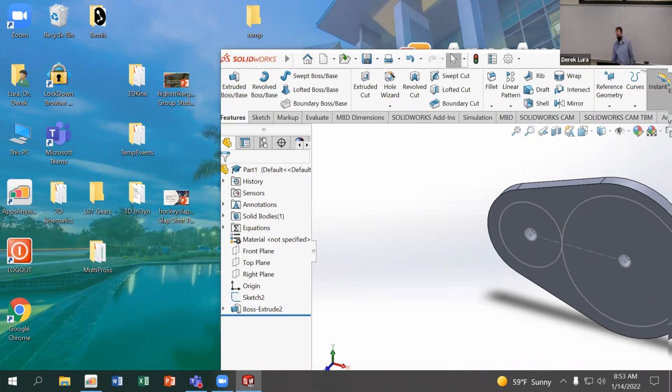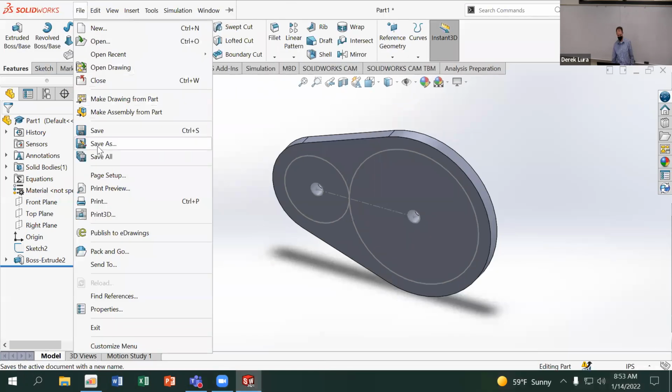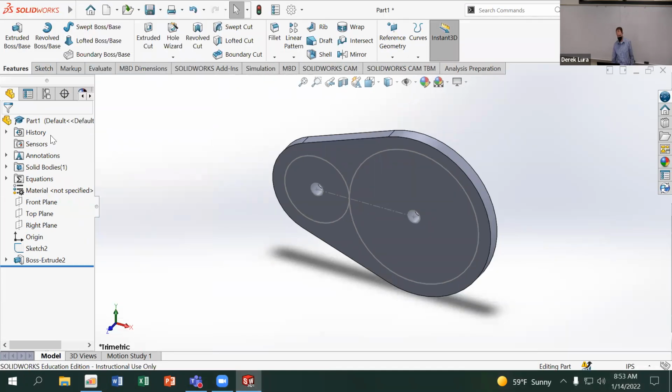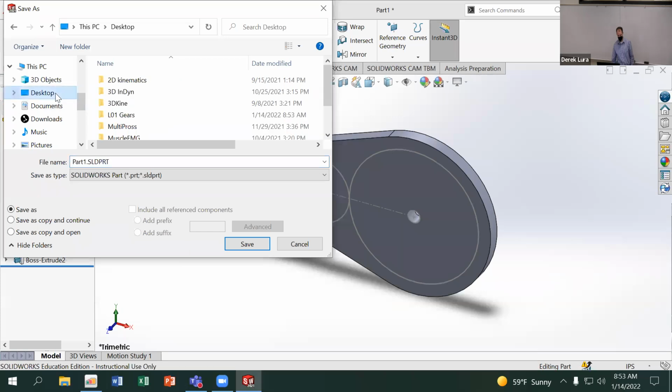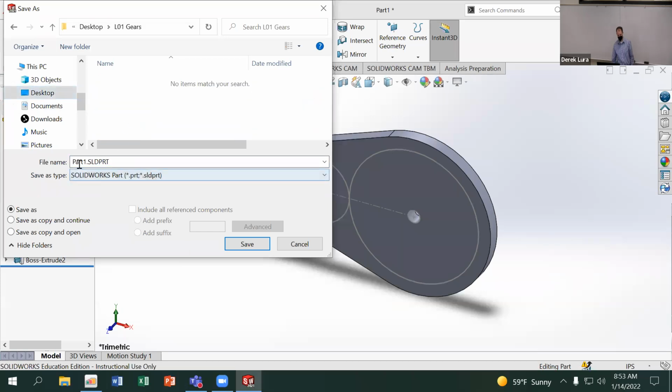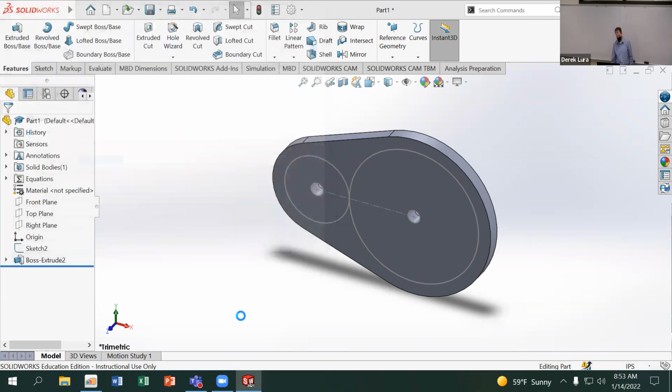And then I'm going to save this as gear plate. So I'm going to do file, save as, change my directory to that desktop folder, L01 gears. I'm going to call this gear plate. Again, just like Sam mentioned, important to save your work on a regular basis.